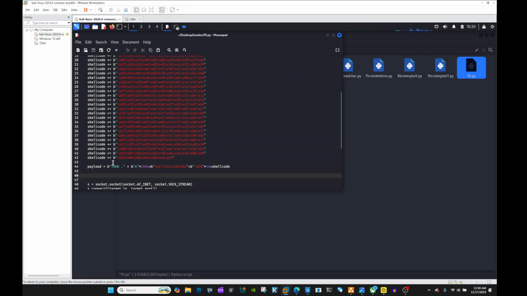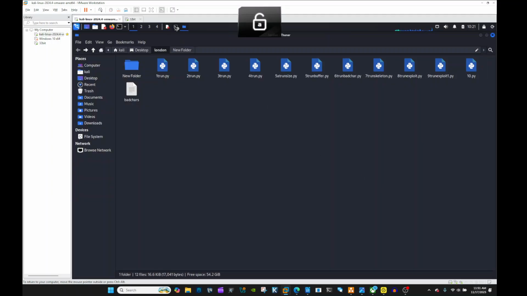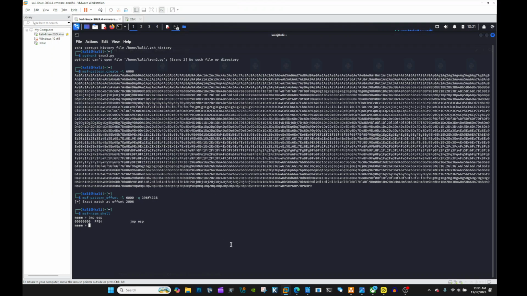So basically what's going to happen, the Troon and the dot are all there. Our 2006 A's are there. Our jump ESP gadget will jump to 90s, which are NOPs, no operation. This is called a NOP slide. So it'll hit the no operation, flow through 10 of those really quick, and then hit our shellcode, execute it, and call home. So what I'm going to have to do now is set up my listener. Fun stuff.